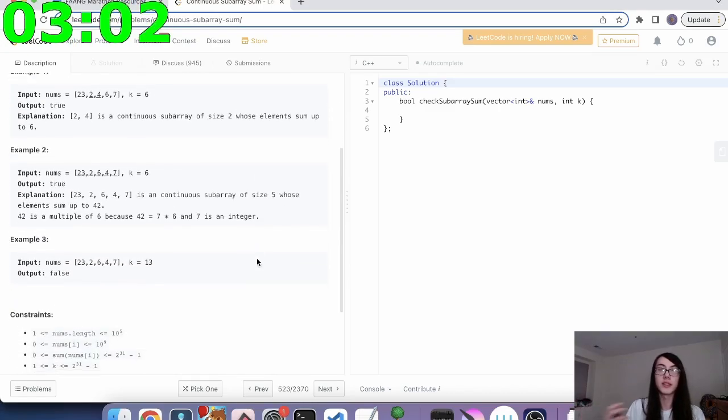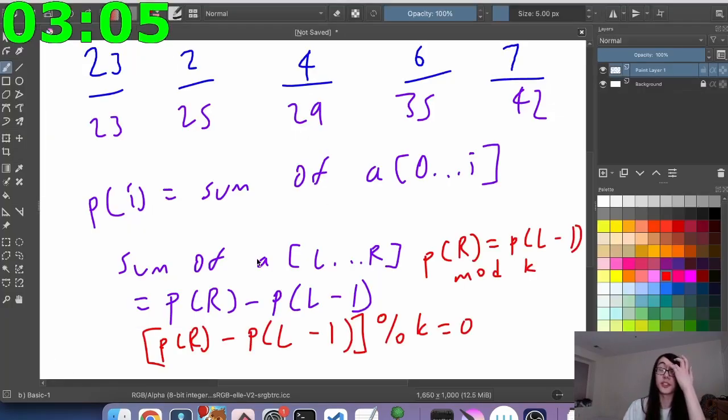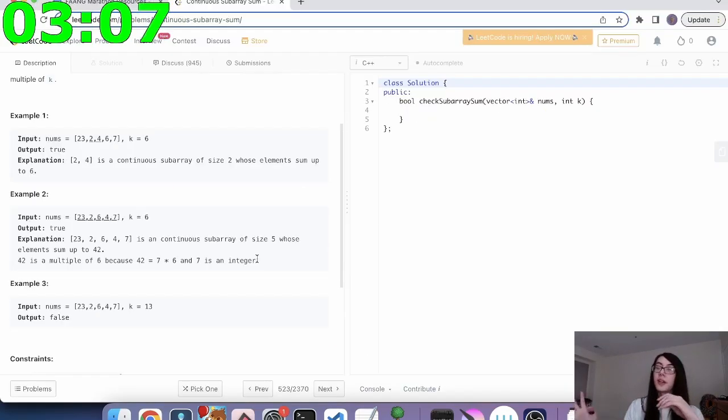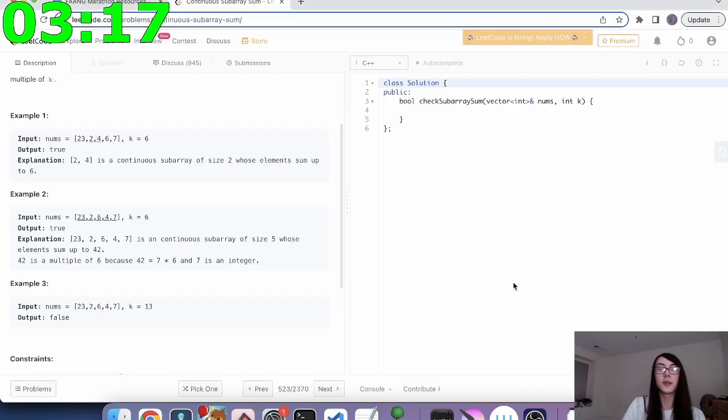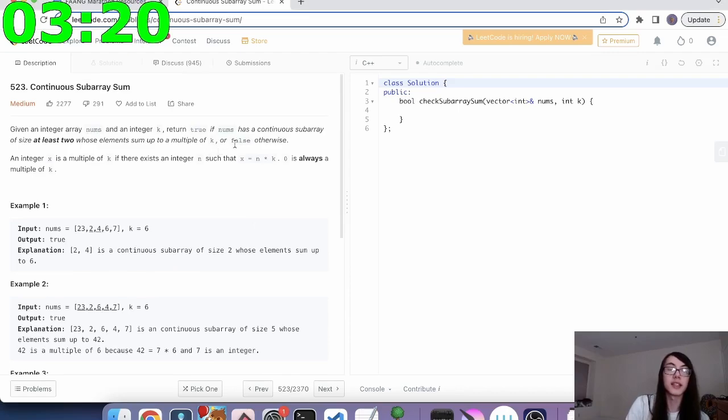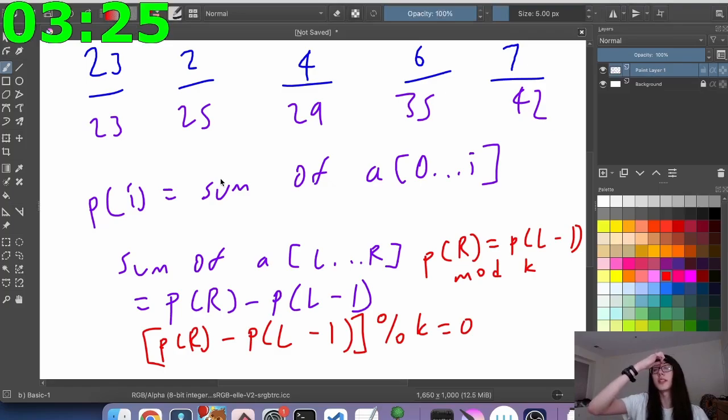So that ends up being very simple, in fact, because now we just need to check if any two elements in the prefix sum array are equal, or equal mod k. The only weird thing is that we need subarray size at least 2, which is annoying, but is it annoying? Actually, I'm not sure. It might be exactly what we need. No, I think it doesn't really change much.